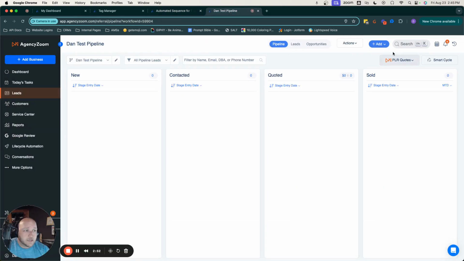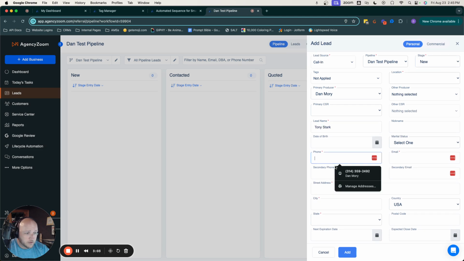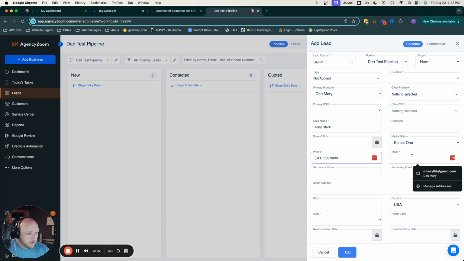And how I set this up is when I come into here, and if I just create a dummy lead real fast, let's do Tony Stark. I've got a bunch of other guys in here. There we go.